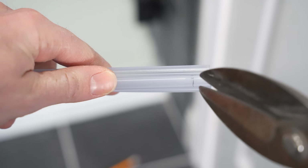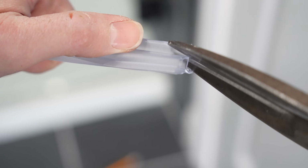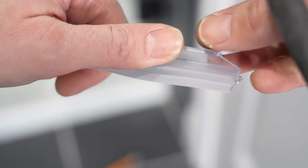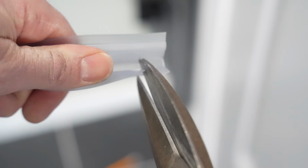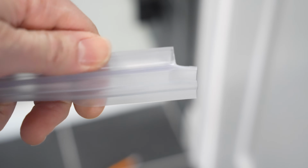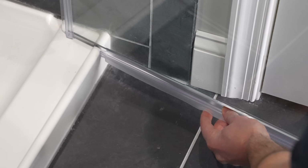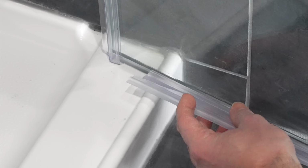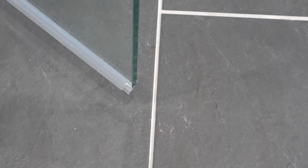And now in order to cut this, I'm just going to cut right down that mark we just made with my snips. And then I'm going to cut right back to here on an angle. Now I'm going to come over here to the other side of the sweep and cut the same length off. So something like that will work just fine to go underneath of that channel. I'm now going to slide the part we just cut back into the door like so, again with this fin facing inside the shower. And it's going to give us a nice weather-tight seal. And also be sure to notch this side to hit against this strip as well.